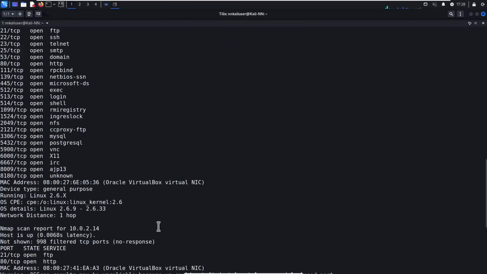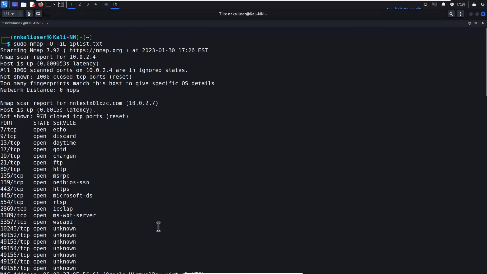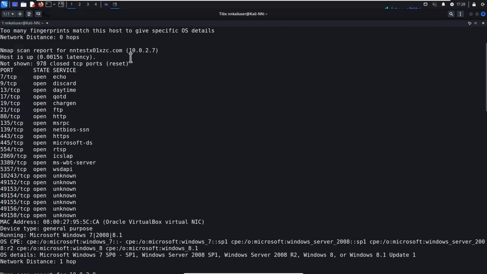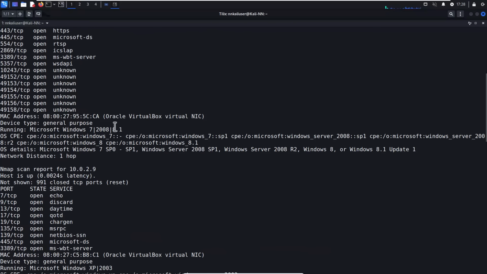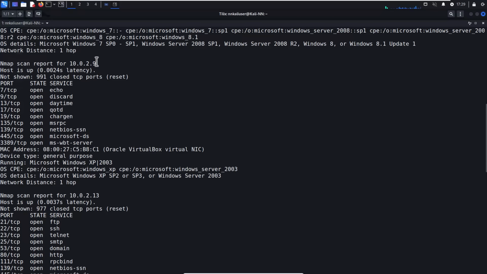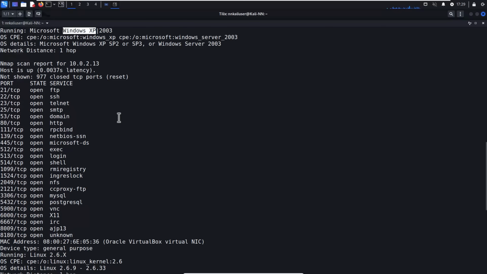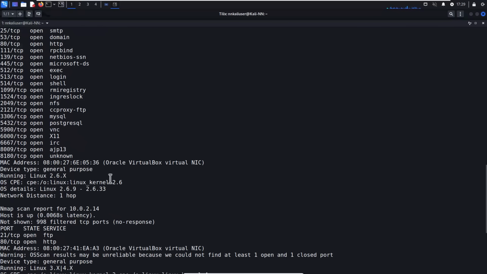And those results are in. So let's mix it up and go from the top down this time. Started with my Kali Linux box, and no surprise here, it did not give much information. That's what I would hope for. Continuing down here, we have 2.7, which if we continue all the way down to the bottom, we can see that it identified it as a Windows 7 machine, and that is correct. It is running Windows 7. Continuing down, 2.9 is running Windows XP, and that is also correct. Continuing down, we have 2.13 that is running Linux.